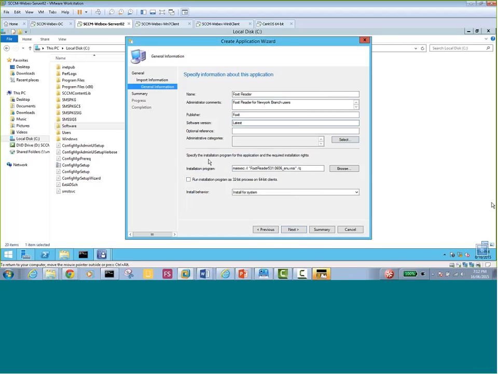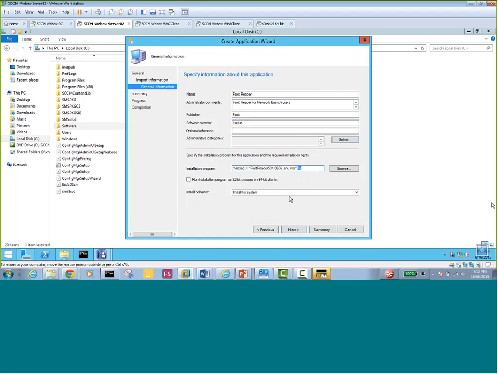Then we see: specify the installation program for this application and the required installation rights. You would see this installation program, how it's going to deploy this MSI file, and there is that switch called /q. Does anyone know what that is?